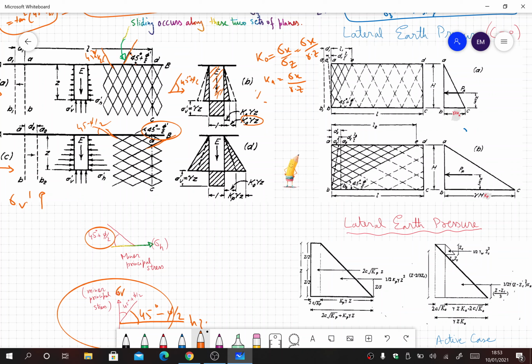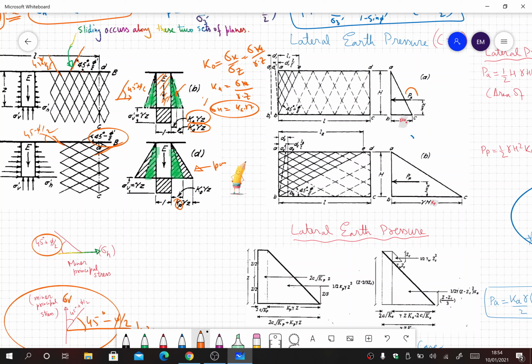So this dashed line tells us the limit. K naught is the at rest value when nothing is happening and the system is in equilibrium. So you see here that the horizontal stress is of much greater value than the at rest condition in the case of passive earth pressure, and the value is reduced in the case of the active earth pressure for the horizontal stresses. Okay, so the same thing is explained here. Now, this is how we calculate the stresses.